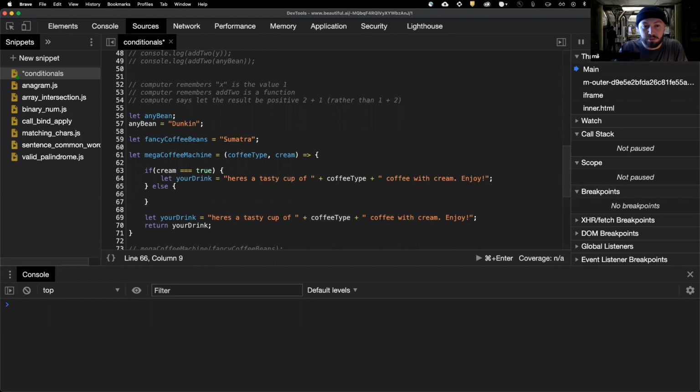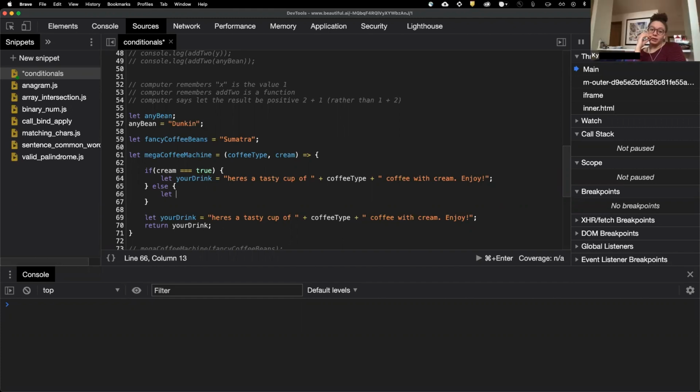Because I see exactly where this is going. My question is, could you do if cream equals true, let your drink equal, here's a tasty cup of coffee, blah, blah, blah, and then do another if statement and say, if cream equals false, here's your tasty cup of black coffee, enjoy, and then have another one that says else, print, you didn't order any coffee or whatever. Yes. I love it. Let's let Kyra finish her else statement, and then we'll have you write the extra pieces we want to add in. Awesome. Okay, Kyra. So what do we do here?